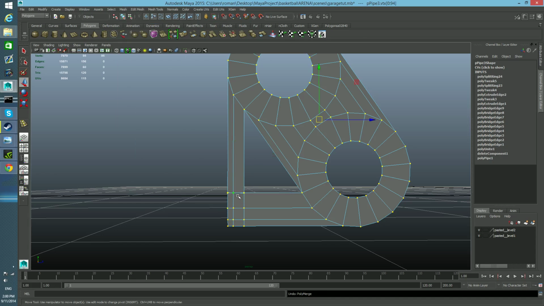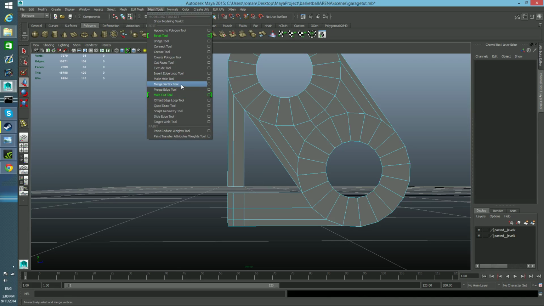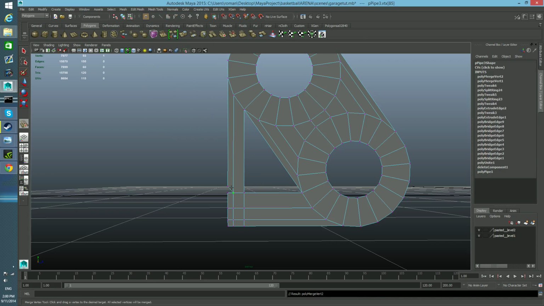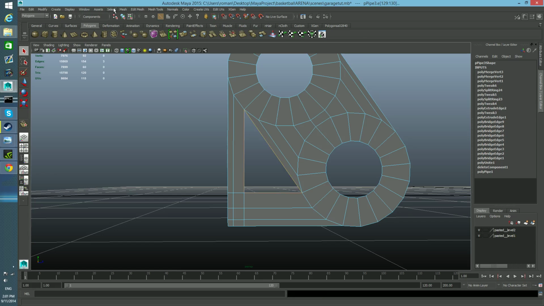I think this is a little bit too close to each other. So I'm gonna bring them back to the same position they were, and I'm gonna use the merge vertex tool. That way it will be easier. See? Just like that. So while this is done, let's try and fill this triangle here. Double click on it. Double click should loop it, otherwise you didn't patch this area. So mesh, fill hole.